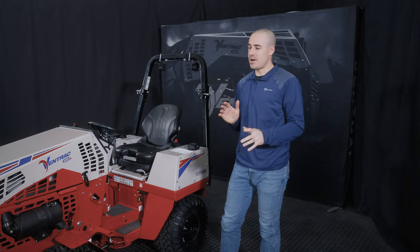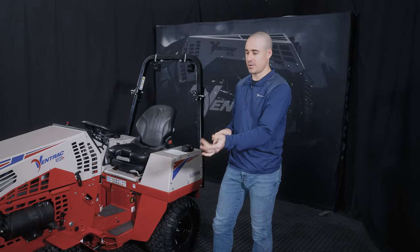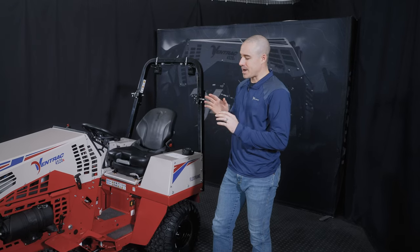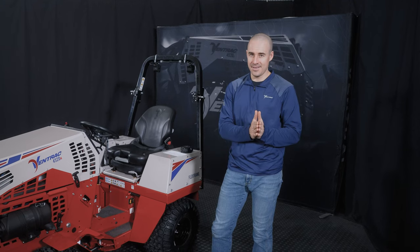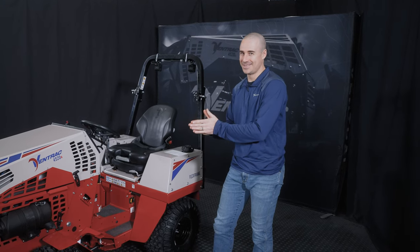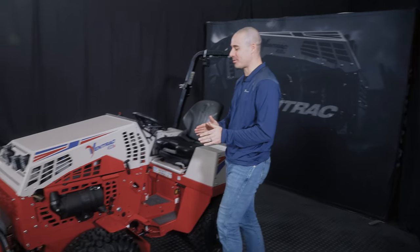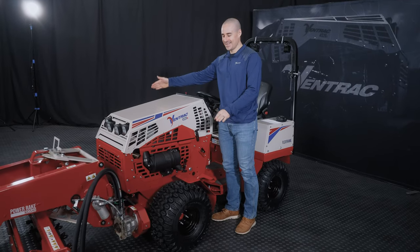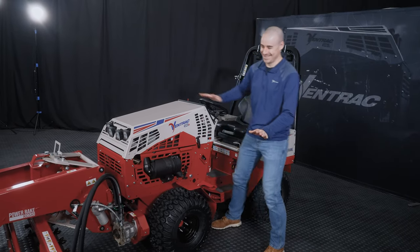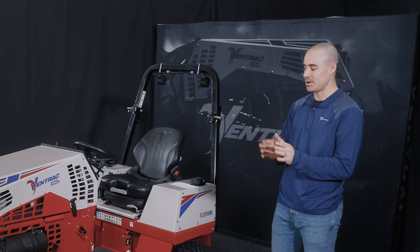The last thing I want to talk about are tie down points. So specifically of the tractor, but since we have an attachment on, we can throw that in as well. The tractor has specific tie down points front and rear and places that are okay and aren't okay to strap the machine down. I have seen photos of a Ventrac before on a trailer with a strap over the hood. Don't do that, please. For the sake of you, as much as me and everybody else, don't do that.